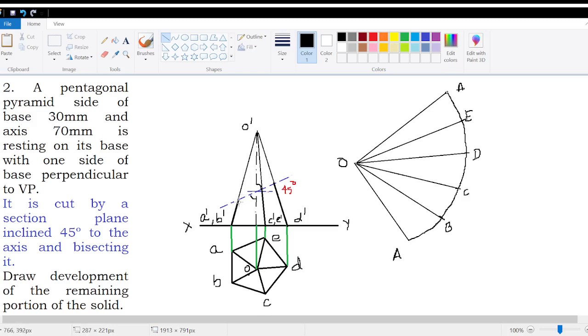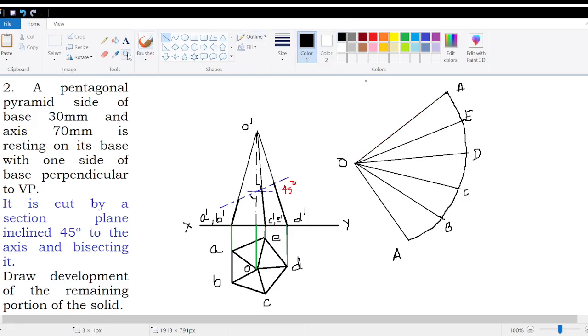But we have drawn OA and OB with some other length which is not equal to O dash A dash. So we have used the true length O dash D dash for drawing capital OA or capital OB. So if you plot this distance over this development, that will give you a wrong answer. What you should do is that you have to find out what will be the corresponding point in the true length line or the actual length.